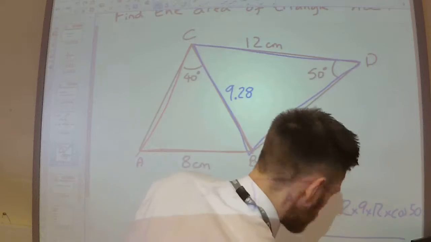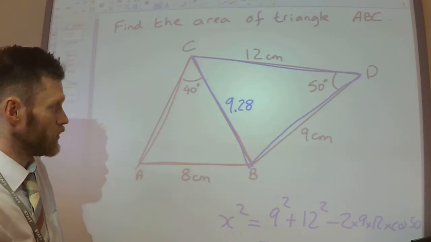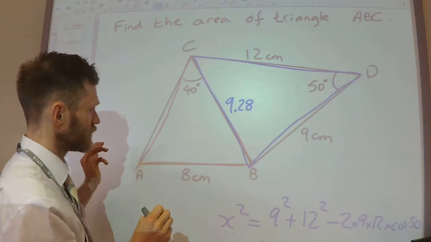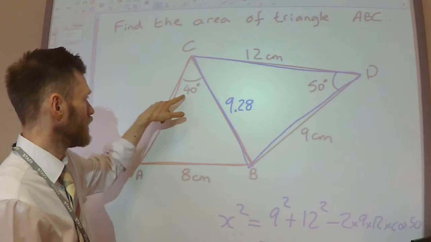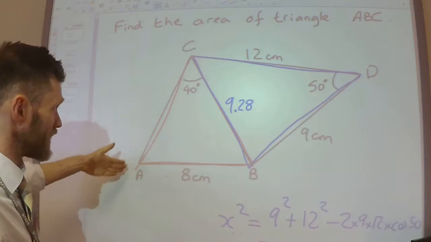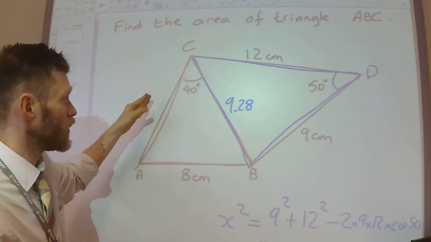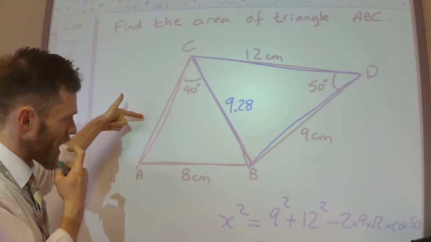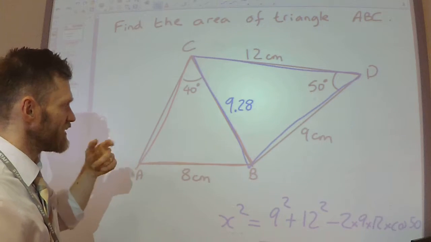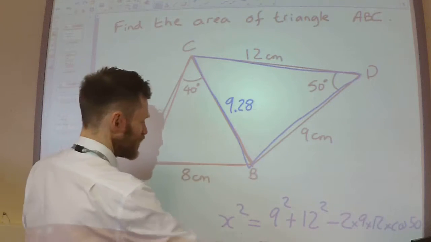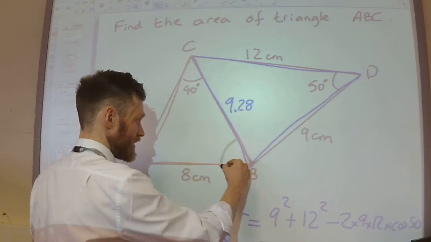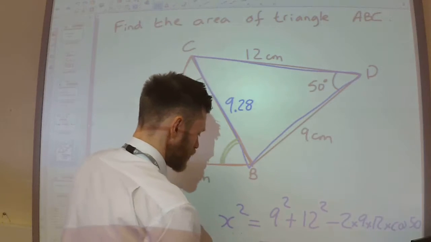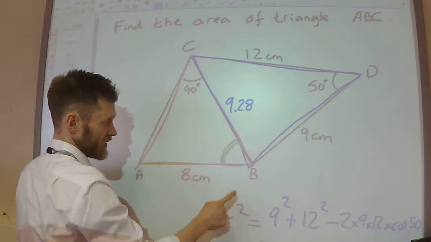Okay, right. Remember, I'm trying to work out the area of the red triangle. So I want to use the half AB sine C formula. Now, if I'm going to use this angle here, this would be my side A, and this would need to be my side B. Remember that the angle is always the one in between the two sides. Now I don't know what this is. So I could try and work it out. Or is there another way I could do it? Well, I already know these two sides here, so I could try and work out this angle, the angle in between them. And in fact, that's what I'm going to do. If I can work out this green angle, I can then do half AB sine C.